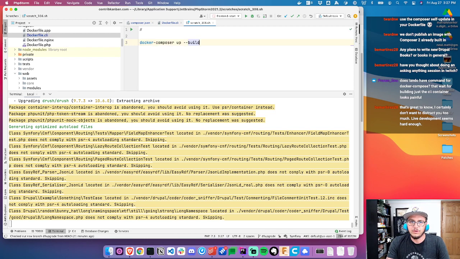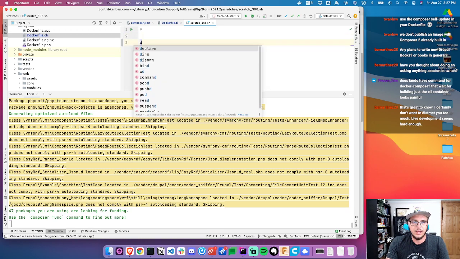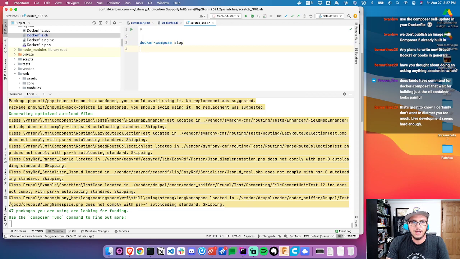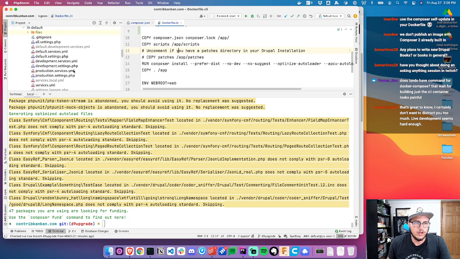It's essentially like doing a docker compose stop, docker compose up --build. Lando does this individually for each service. I haven't looked into the internals of Lando, but it does something like this. Like I said, it's using Docker Compose under the hood. Even inside Lando, you can define services Docker Compose style.